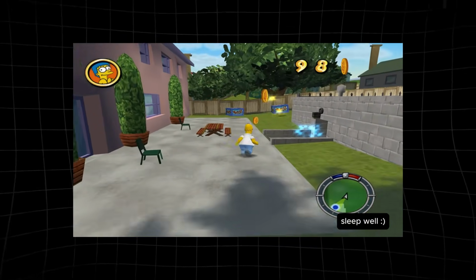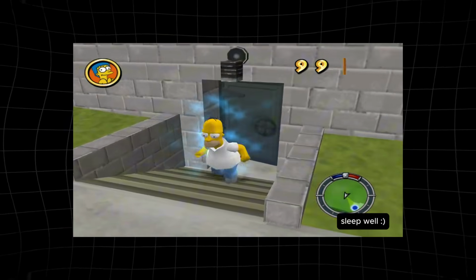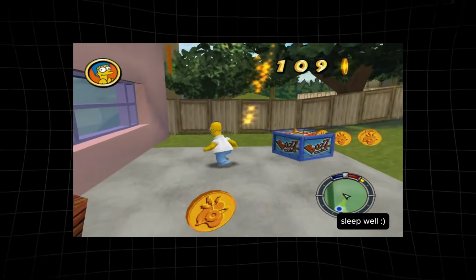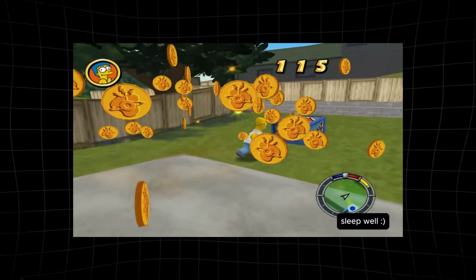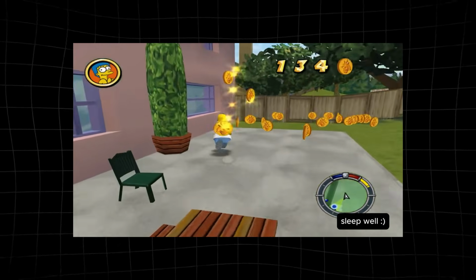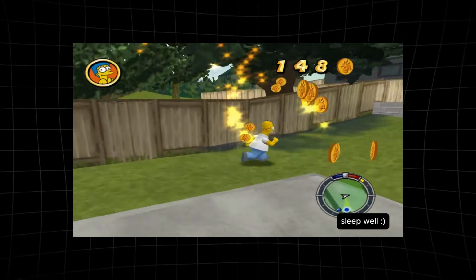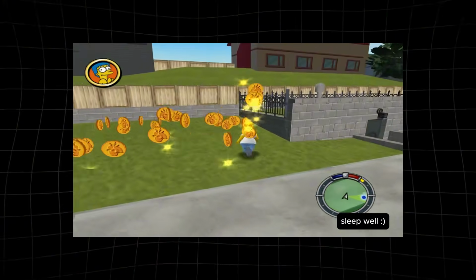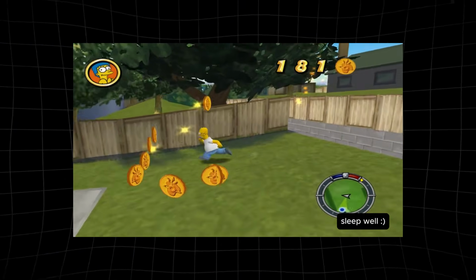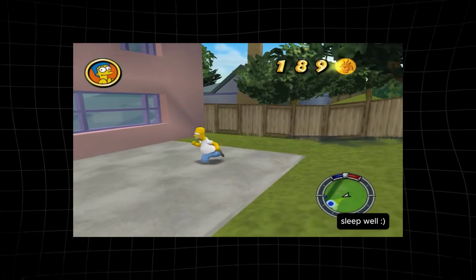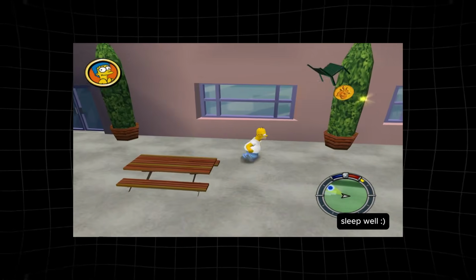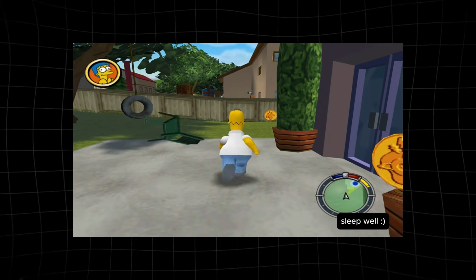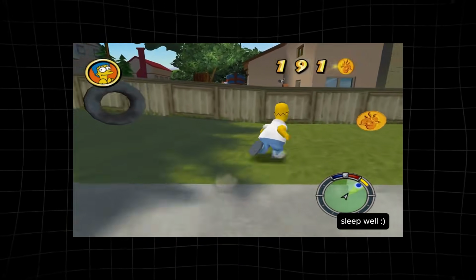The sequence is not the same twice. That is the first thing worth understanding. Most viewers have formed the impression that the opening is fixed, the same images in the same order every week. It is not. The length changes. The chalkboard sentence changes. The saxophone riff changes. The couch gag changes. The geography visible in the aerial establishing shot changes. The items in Marge's shopping cart change. The license plates in the nuclear plant parking lot change. The objects on Homer's workstation change. The specific content on the classroom walls changes.